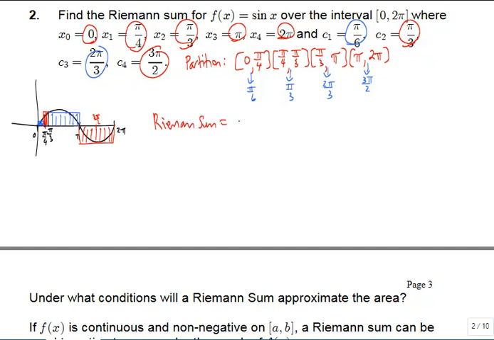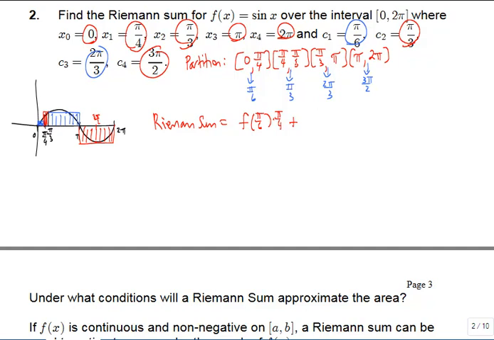It's going to be the very first rectangle, which is going to go up as high as our function goes at this pi over 6 times this width. Well, how wide is this interval 0 to pi over 4? Pi over 4 minus 0 is pi over 4. So we're going to go as high as pi over 6 on our function times the width, which was pi over 4 for that first subinterval.